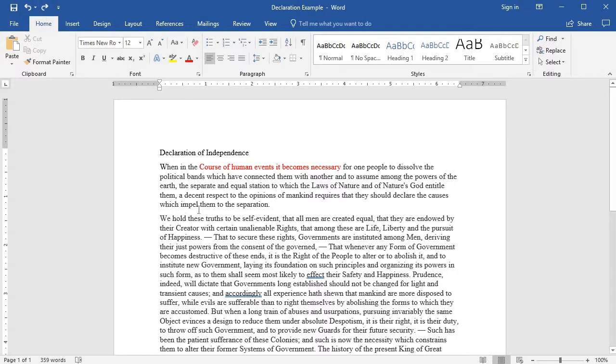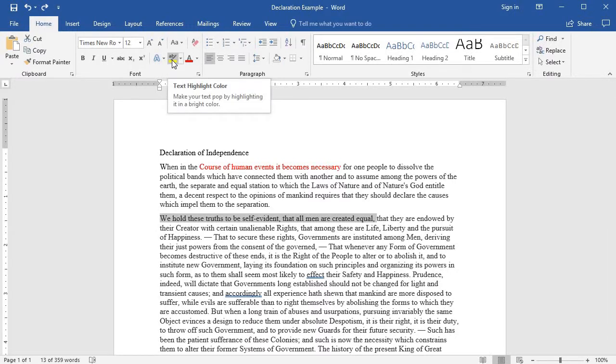Now, I also mentioned highlighting. Let's say I want to highlight this first sentence here. Very popular line: we hold these truths to be self-evident that all men are created equal. Okay, I want to highlight that. Now, highlighting is sort of like when you have a textbook and you have a highlighter and you mark over the line. That's what we're doing here. We're not changing the color of the text. We're changing what's behind it.